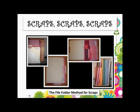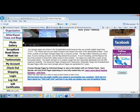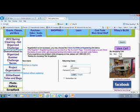Let's see, I'll go there right now. So when you go into the website, right here on the bottom of the page, it says My Account. You can also go over here to the My Account tab. You can click on the My Account tab. Let's see if I can remember my account to get into. You click on Past Orders. Dun, dun, dun. See what happens. It's going to say, let's see if I can get in here. I don't know if I remember my own password.